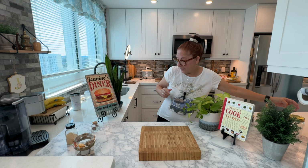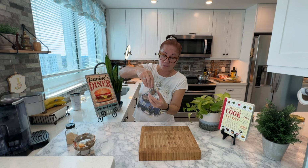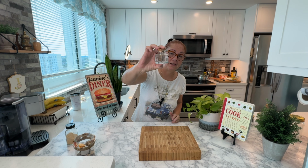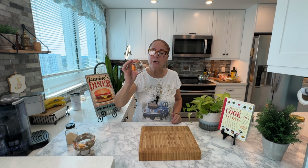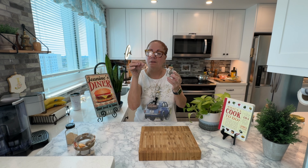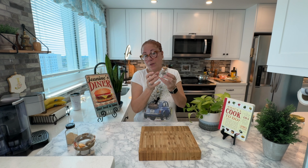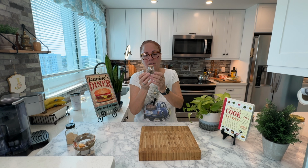Storage. We all love and need storage. See this beautiful little jar here with its own cork. Okay? Thick glass. Very nice. That's a nice jar. This is a Home Goods find. I paid $8 with saffron. I was cooking some kind of crazy recipe that I don't know if it was successful or not, but I needed saffron. And you know those little threads, the red threads that come from the flower, that's why they're so expensive. They have to be hand-picked. But that's why they were in a beautiful jar, because they're so pricey. Anyways, when I finished the saffron, again, took the labels off, was left with this empty, gorgeous jar. It's very small.